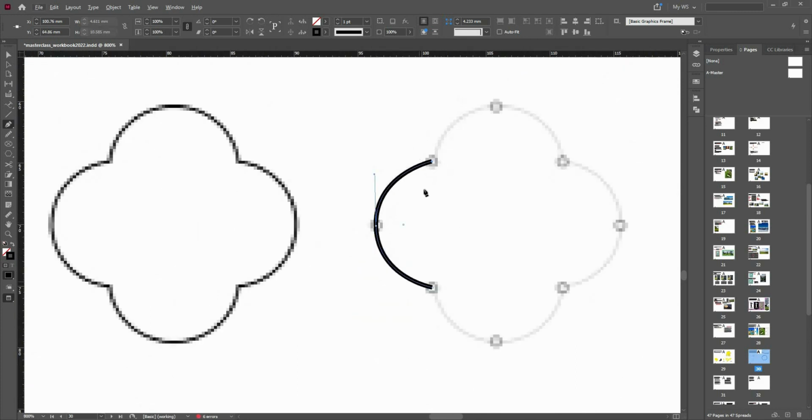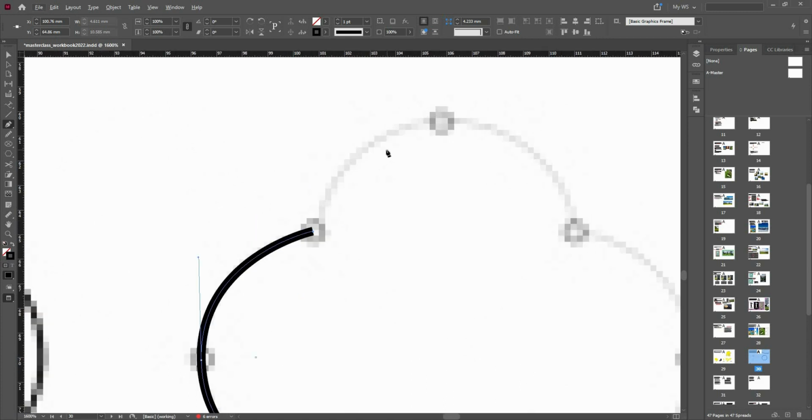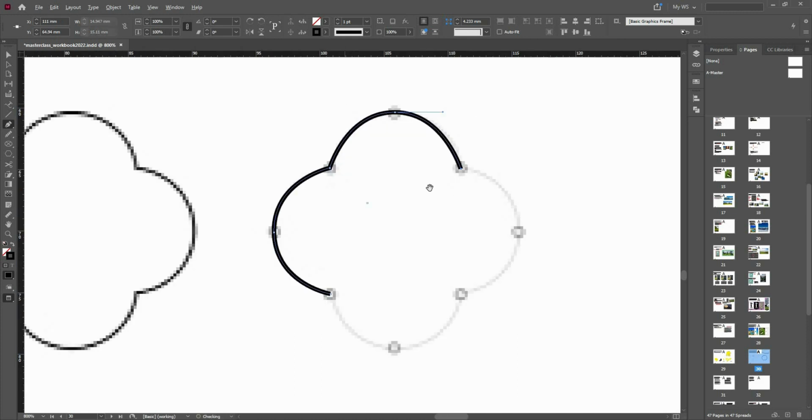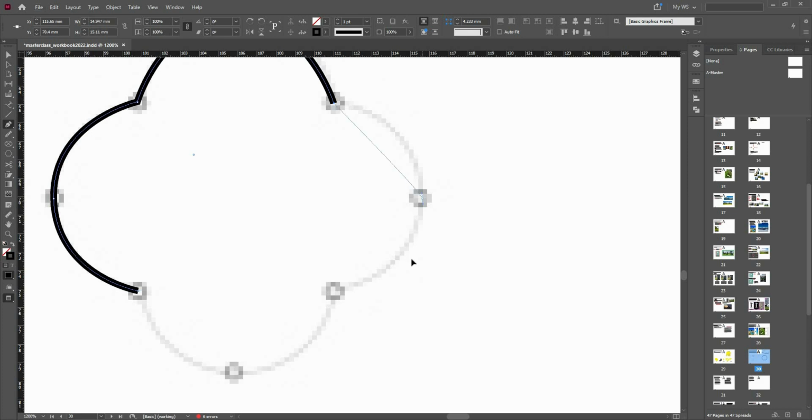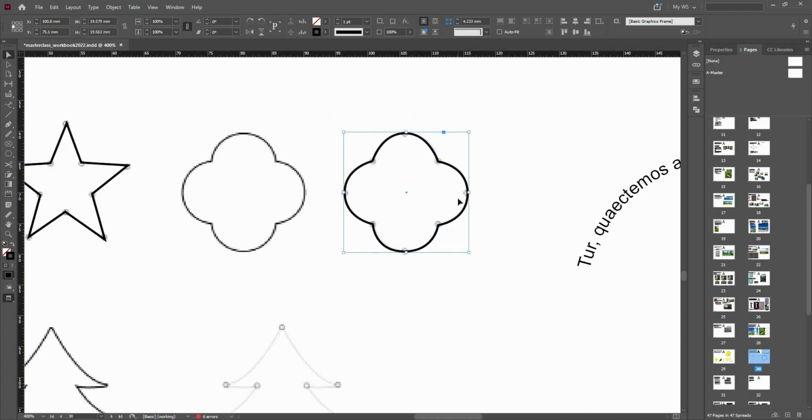Now this will work in case of a symmetrical shape only. So it is having a symmetry here, and it will work only because it is a symmetrical shape. Otherwise, you will have to click and drag the other curve and define it properly as well. So hold, click, and there my other shape is drawn. Click and drag again, there, and click. Click and drag again, and then click. So there I have my shape ready with the curves as well.